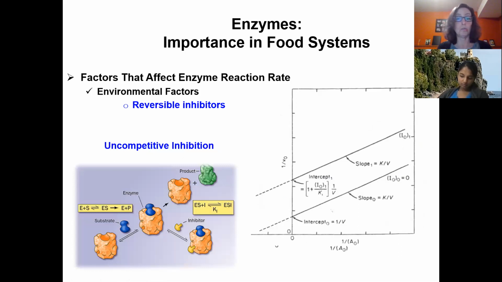Another form of inhibition is when the inhibitor binds to the ES complex. It doesn't bind to the enzyme alone. Once the enzyme and substrate are bound, it binds to the complex and then prevents the reaction from going forward. In this case, you have higher Km as well as lower velocity, and you end up having the same slope because they changed proportionally. So basically, slower rate of the reaction overall and higher Km, but if we look at the slope, it will be the same, but you have different intercepts and different Km.